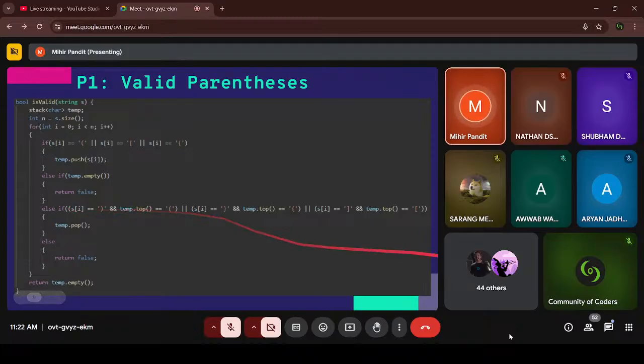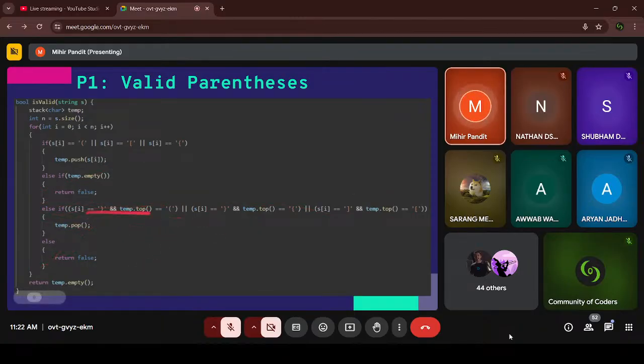Now, this big condition is just for checking whether the bracket at the top of the stack and the current closing bracket are matching or not. So if it is this open bracket and this closing bracket, then they are matching, then definitely it is true. Similarly, these two and these two. So basically, this is just for checking purposes. And if it is correct, just simply pop the stack.